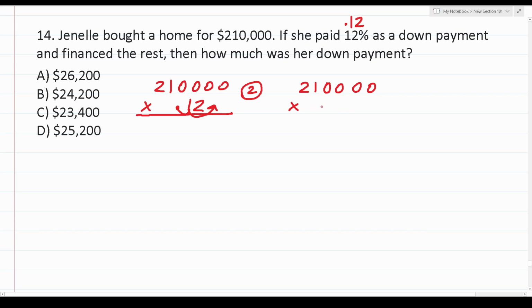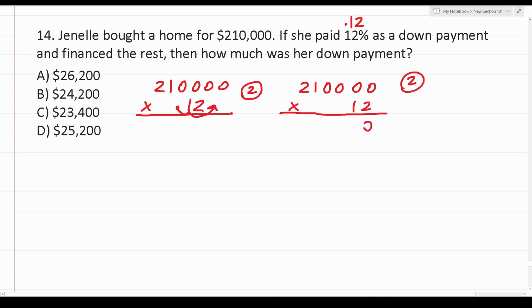210,000 times 12. And once we work this problem out without a decimal, we'll take that decimal place that we shifted 2 times to the right here, and we'll shift it 2 times to the left in our answer. So let's go ahead and do this. This is going to be very tedious, but you don't want to rush this because if you do, your answer will not be correct. So I'm going to do this step by step.